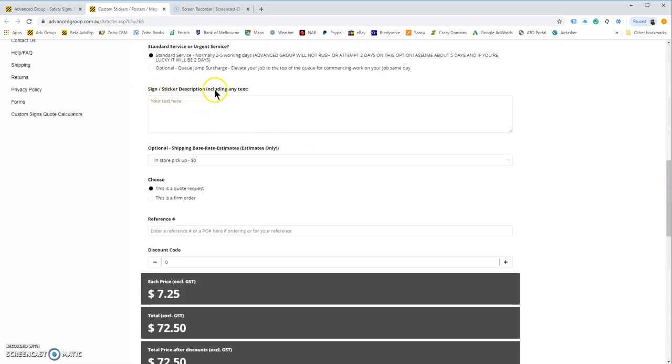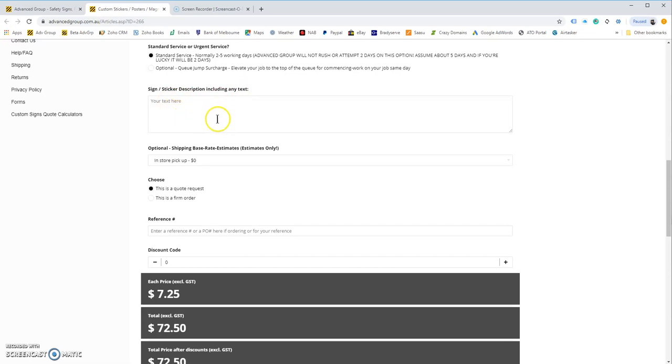Sign description is this text field here. You'll just put in, say, what you want on the sign, any sort of notes about it, the colours, anything else. At the moment, if you email your sketch or your image to us, then we can work with that or work off your description here.